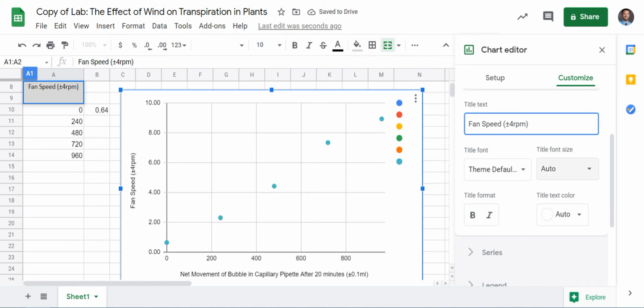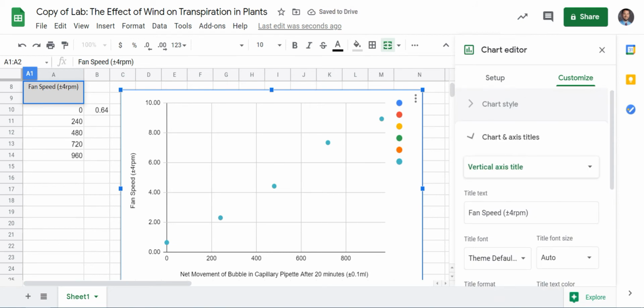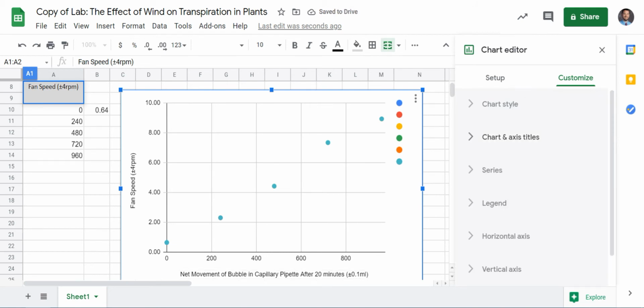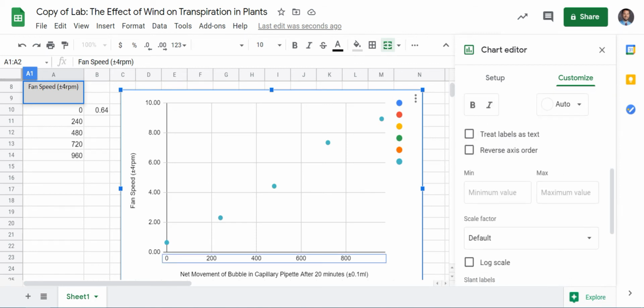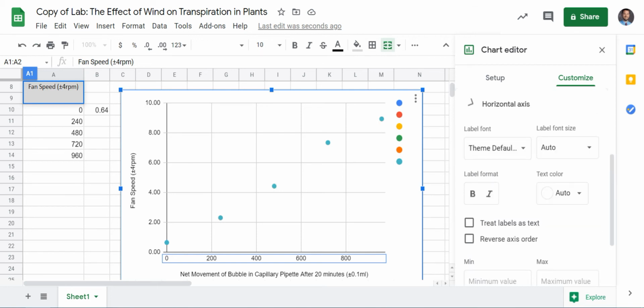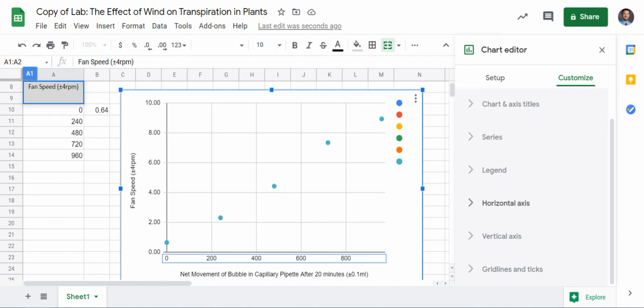You can play with this if you want to, but you can change the font size, the color, bold or not bold. I will let you do that according to your desire. But make sure you have labels for your axes as well. By the way, you can also click down here on the numbers and you can change if you want it to end at 1,000. I mean, it should be automatically lined up, but I'll let you guys decide if you want to do this.